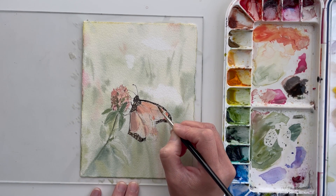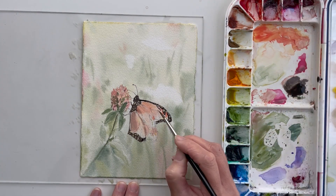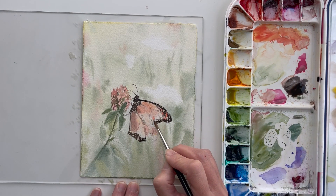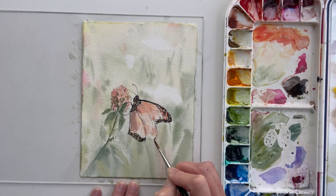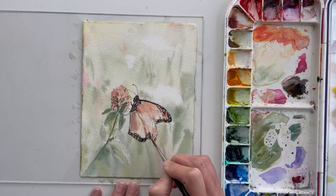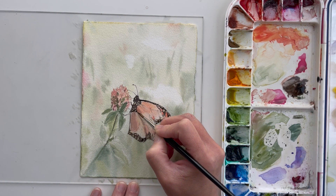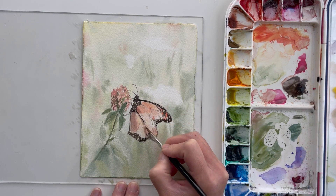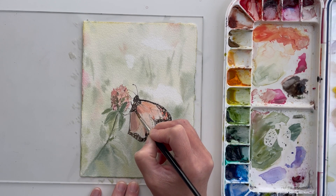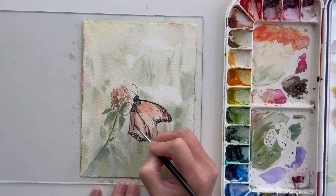There are a lot of things we have to learn to let go of when we paint and make art, especially because we are our own worst critics. We can see the reference photo, we know what we intended, we know where it feels off — but other people tend to give us more grace than we give ourselves. I've learned to give myself more grace. This is not a perfect painting. There's always room for improvement, but that's the fun of painting. Every single time I learn something new, it makes me excited to try something different next time.